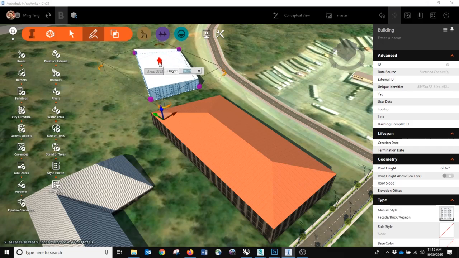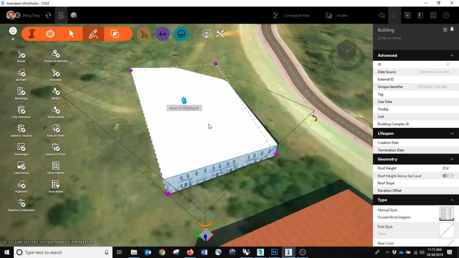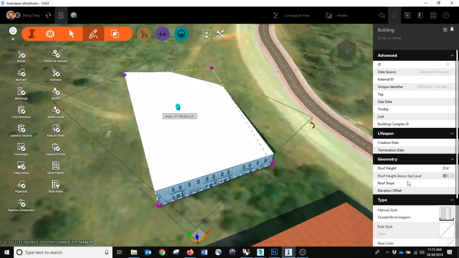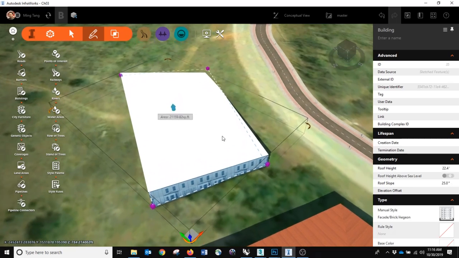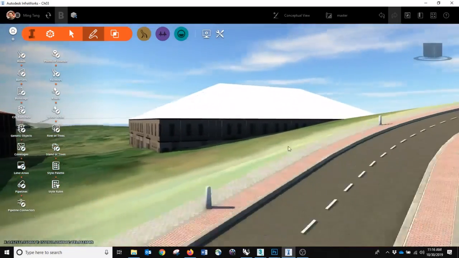And there are very limited options available here. For instance, if you want to customize the roof, you have the option to make the slope, but it always has a default way to generate this roof. As a result, you don't really have much option in terms of the details, right?